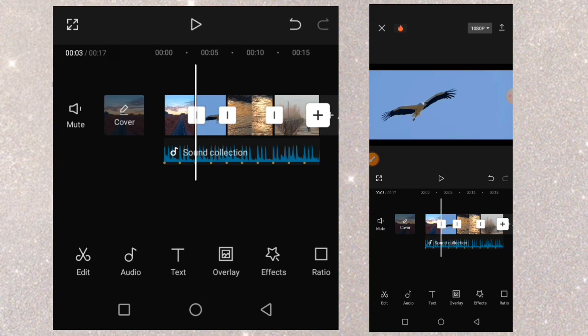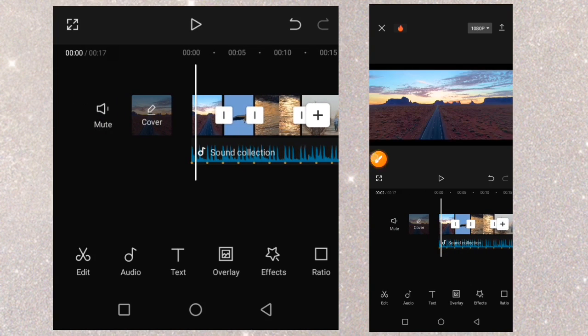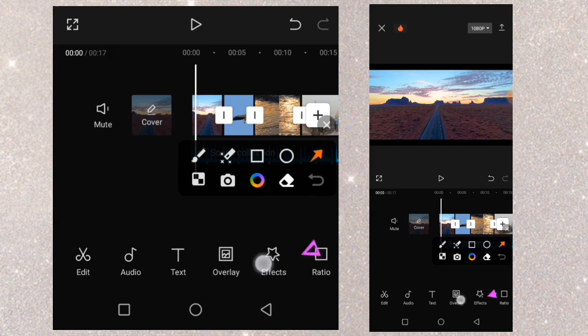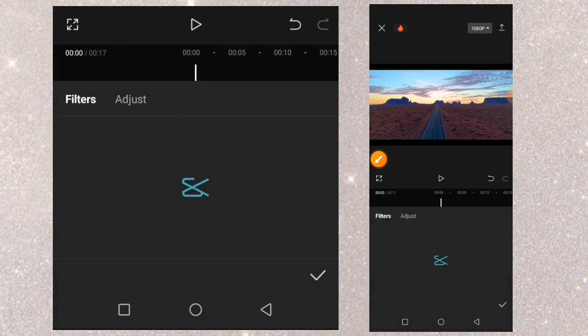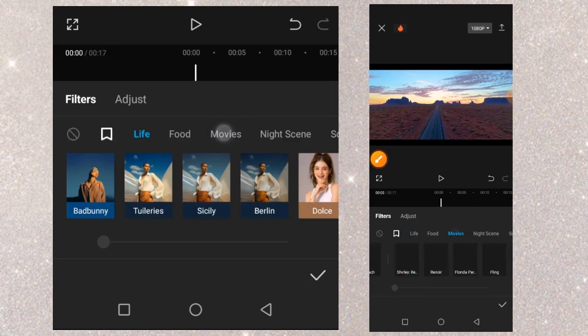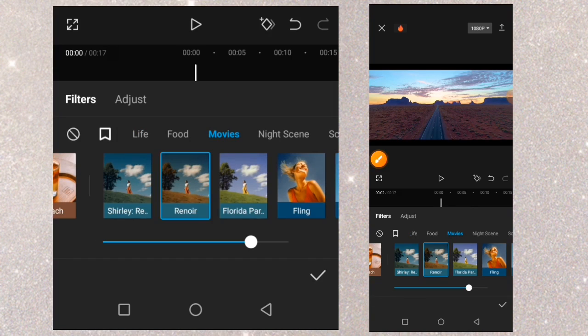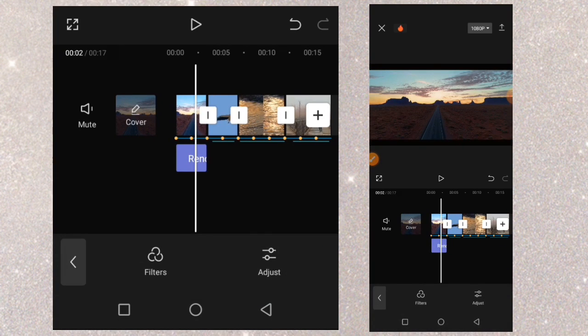Now let's see how we can add filter to our video. To add filter to your video, you can simply go down here, scroll to your left hand side, so we can add filter. This is the filter button, so tap on that and you will see a lot of filters here. Under here I'll go to movies. I'll be adding this particular filter to my video so that it's going to be a little bit dim. If that's the feeling you are going for, that's what you are going to add. But if you want a warm feeling, you can select another filter.